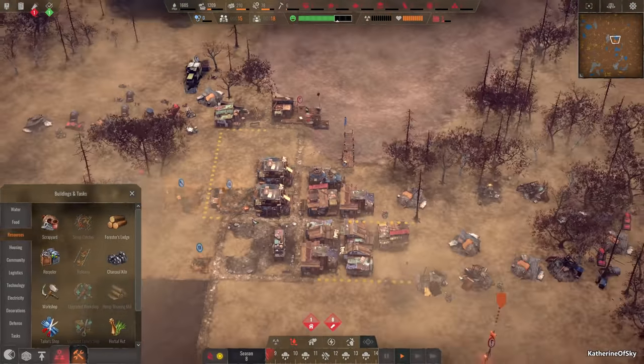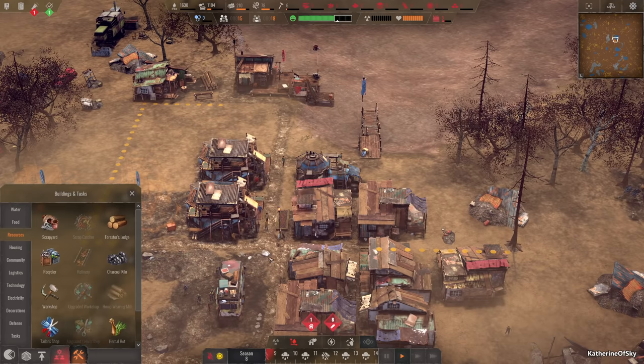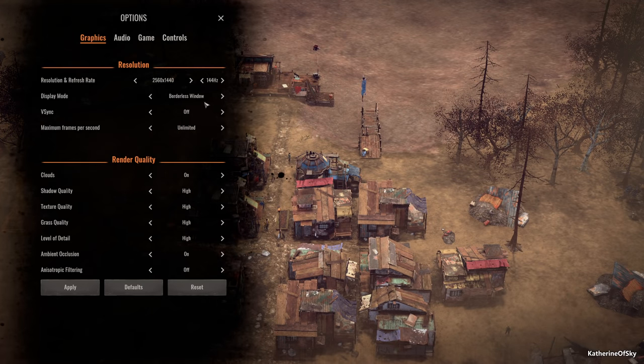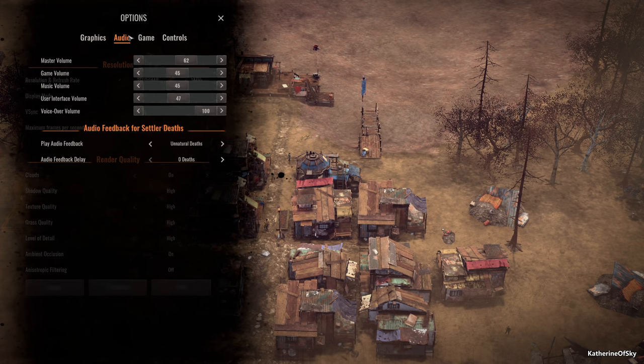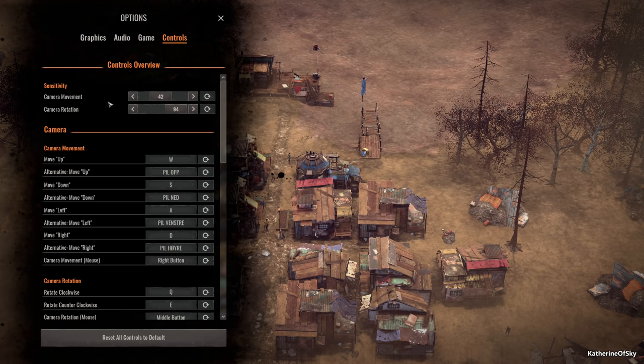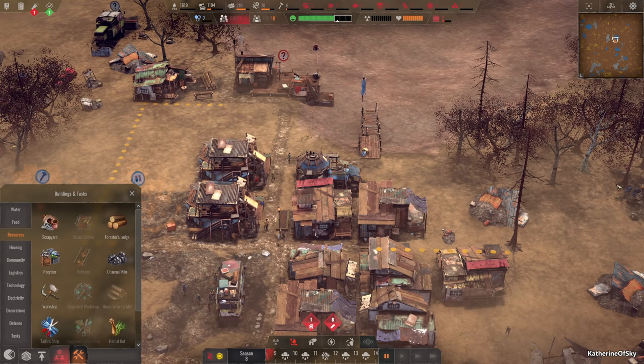One other thing that I noticed is in the options, there are many, many options. However, there's one tiny, tiny one missing. We have all these things, as you can see, audio, all the things, and the stuffs. I could not find one to disable edge scrolling. And I hope that will be added in the future because I'm not a big fan of edge scrolling.